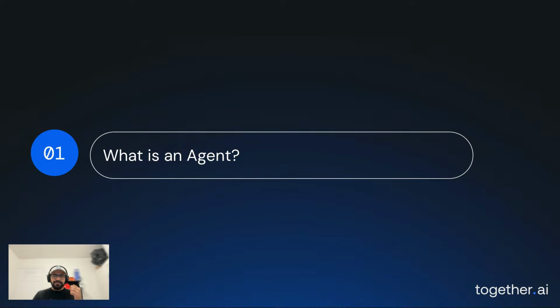Okay, with that, let me talk a little bit about how you can build agents on the Together platform. So this talk was designed to demystify the idea of large language model agents. And so, what I mainly want to cover is what is an agent from scratch, right? And then hopefully that way, when you're building agents, you're understanding all of the components that are going in, and when something is not working, it's a little bit easier for you to debug what could actually be happening and what's not working with the agent.